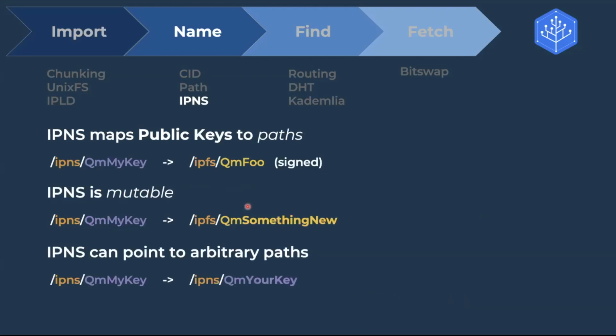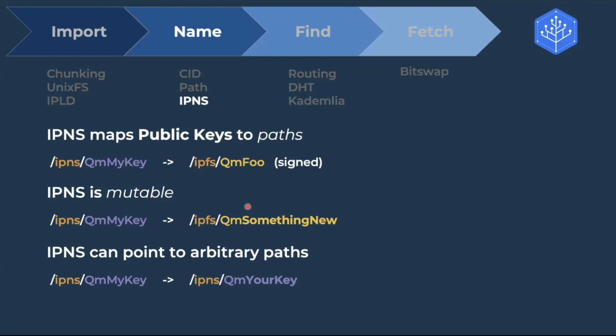Now, finally, what we said before is about IPNS, the Interplanetary Naming System, and this is something that adds mutability to the whole system. As someone mentioned before, if you have content and you update it, then you get a different CID, and this is not very practical for applications. So what you want is to be able to provide one identifier, and then be able to change the content but use the same identifier.